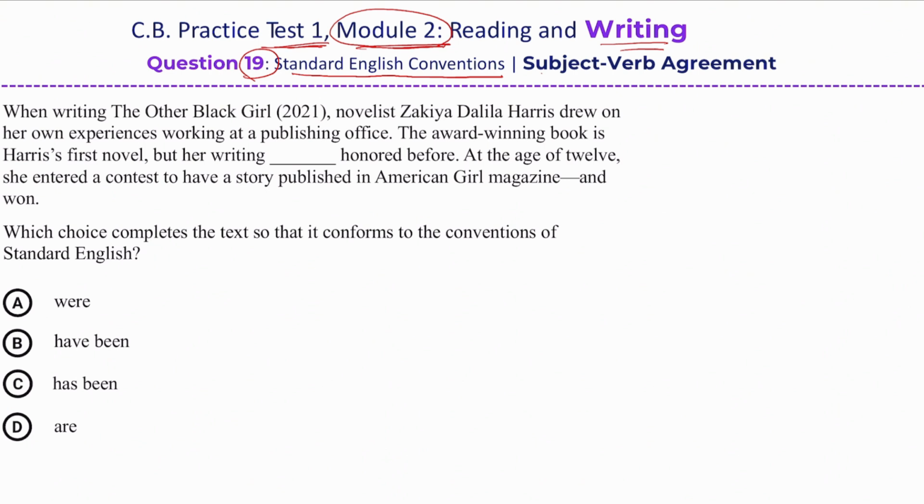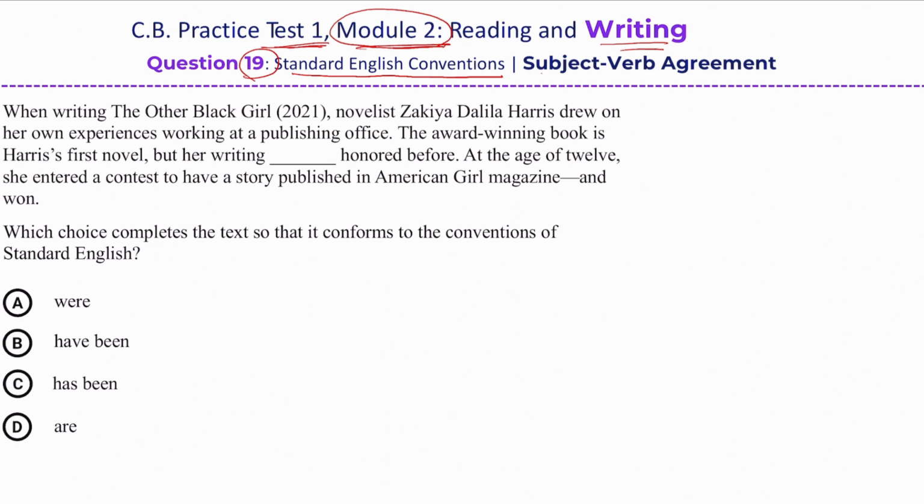Singular, for those of you guys who don't know, just refers to one, right? A subject is any noun, like a person, place, thing, an object, an idea, like love or responsibility, and singular subjects just refer to one. And a plural subject refers to more than one. Normally when you have a plural subject, you just add an S to it. So if I say book, that's a singular subject, but if I say books, that's a plural subject. So I know that this is a singular subject, so I know that the verb also has to be singular. Because of that, I know that were is going to be wrong, because were is plural, have been is wrong, and are is wrong.